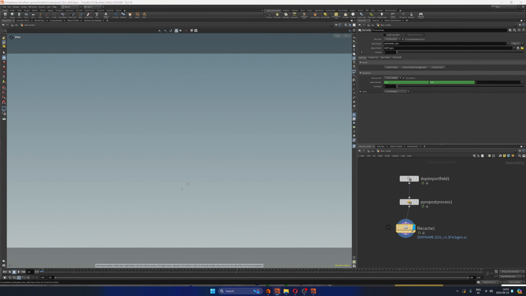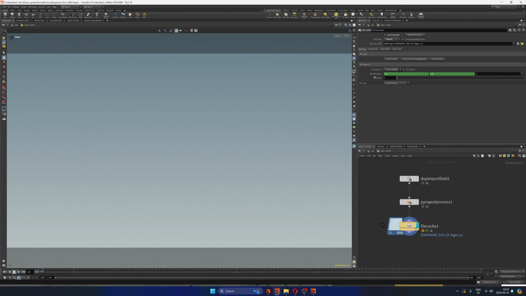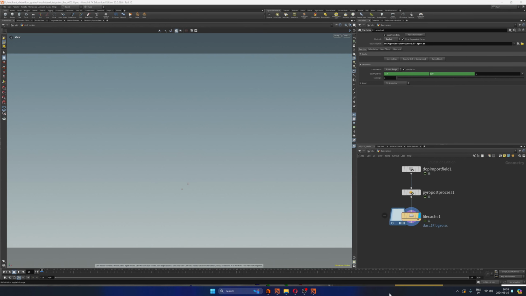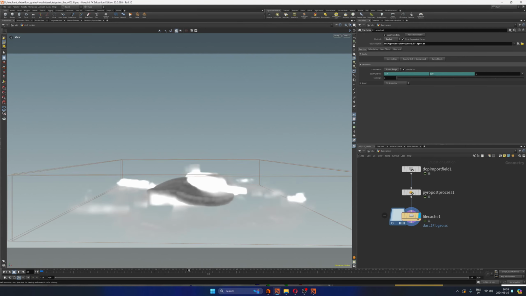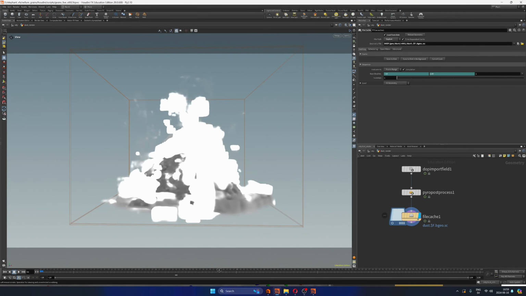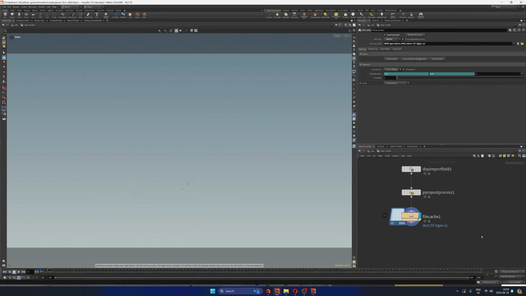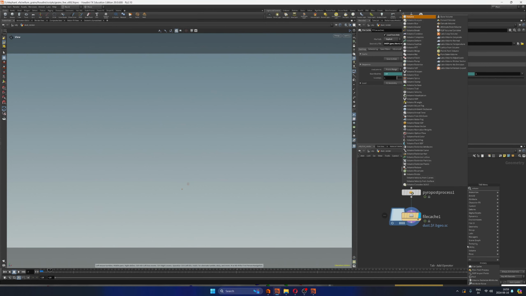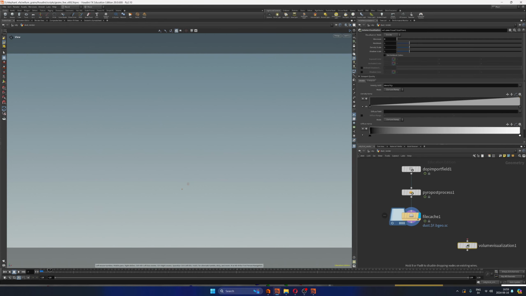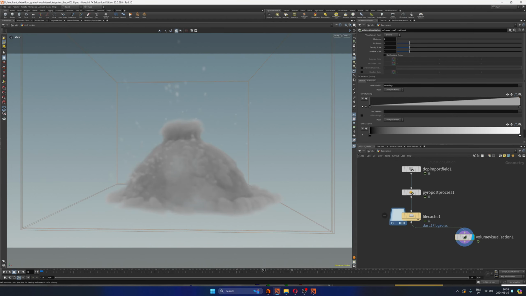Okay, that's all good. Let's use a file cache. I'm going to cache this, and I'll come back in a second. Okay, this is cached. So if we take a look here, this looks a little bit funky, but we can always add a volume visualization here. And there you go.